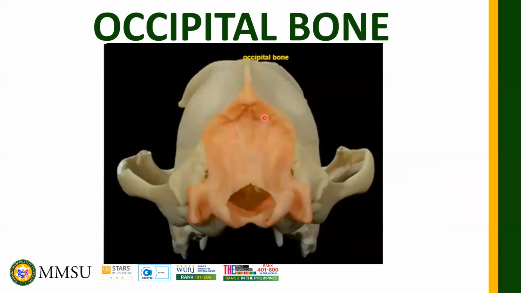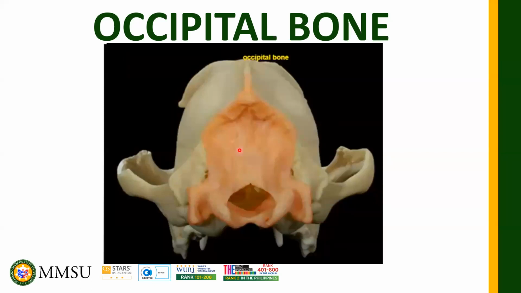So doon sa posterior part, no? So posterior part of the skull. So one of the primary functions, of course, of the occipital bone is usually to protect the brain from any external trauma. Okay? Kasi yung bony structure nito, it usually acts as a shield providing a barrier para ma-safeguard yung brain from any injuries that could result from any head impacts or kumbaga pag mabagok yung mga animals natin. Okay?